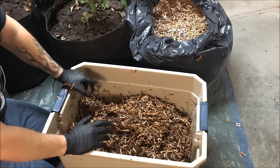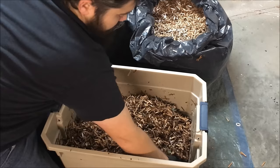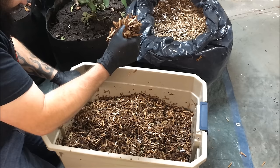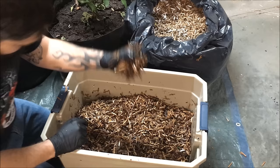They will love it. I will come in here tomorrow and check the bottom of it. And if there's moisture in the bottom of it, I'll mix a little bit more dry bedding in with it. But right now that feels pretty good. You can squeeze it really hard and you don't get any moisture out of it, just a drop or two, which is exactly how you want it to be.